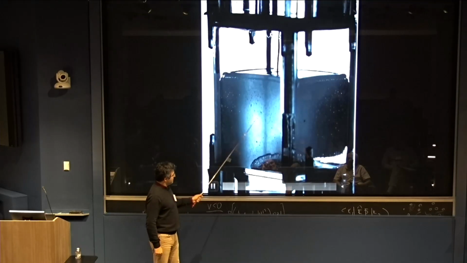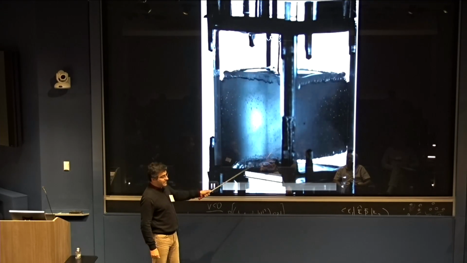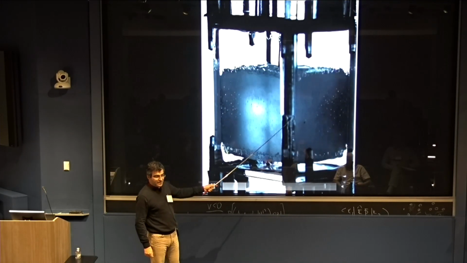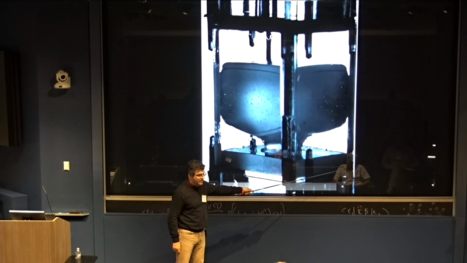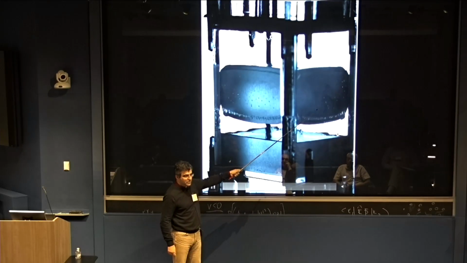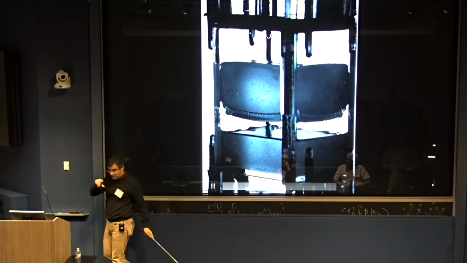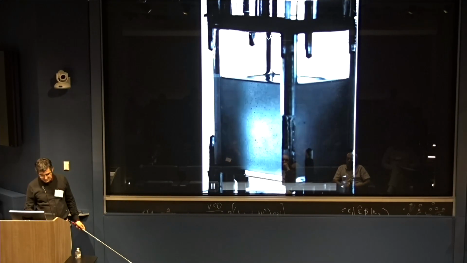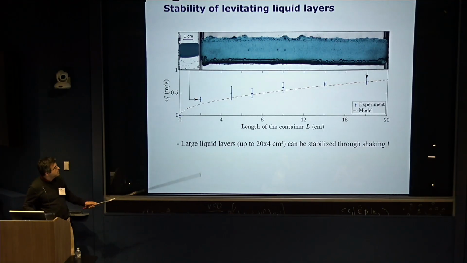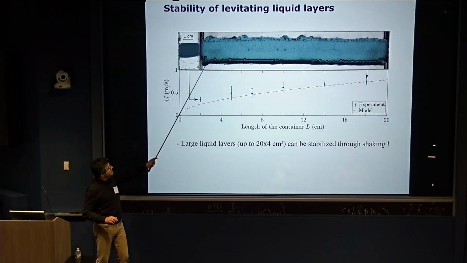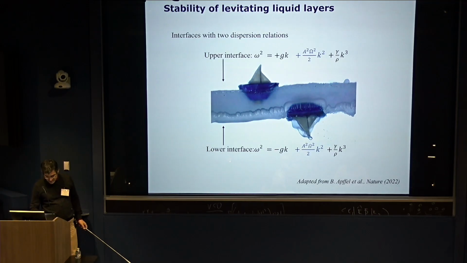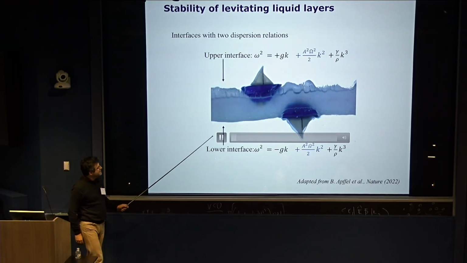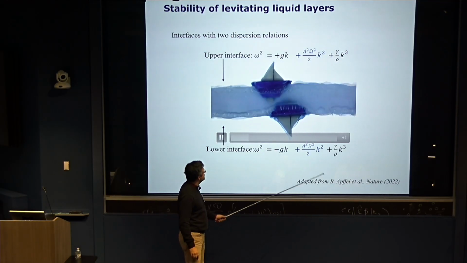The icing on the cake is that you can even have a resonance phenomenon. So you see here it's shaken, but not at high amplitude. But here it's moving much faster. So you can play with it in order to maintain more liquid up or down. So you do the experiment, you measure the critical velocity. It can be small, it can be very big. And now what we want to do is play with this. I can show you, we have this. This is old, we published this a long time ago.